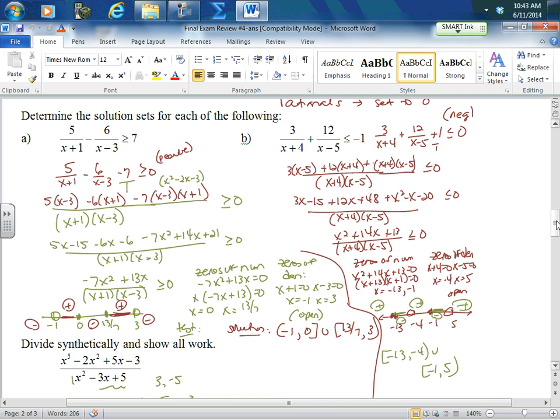But what I was saying yesterday was, whenever you have an inequality, quadratic or rational, you have to get it to one side. So I have to subtract the 7, as I'm looking to see if it's greater than 0, less than 0. I want to know, do I want the positive, do I want the negative? But this part, you need to get on one fraction, one term. It's got to be a rational function. So we had to find a common denominator, and we had to convert all the numerators.